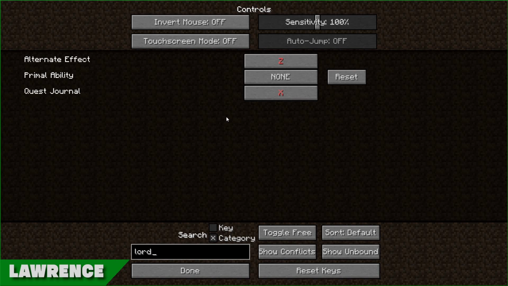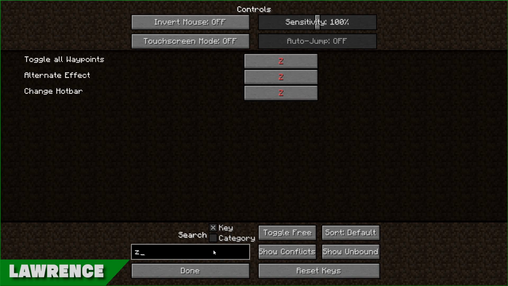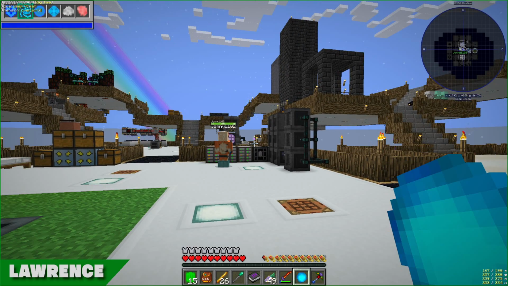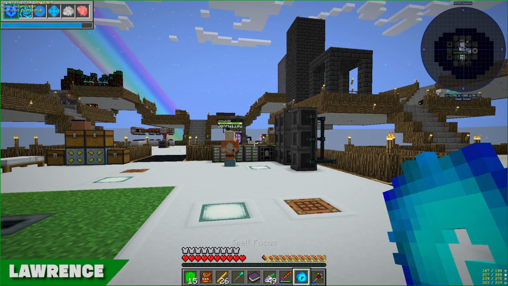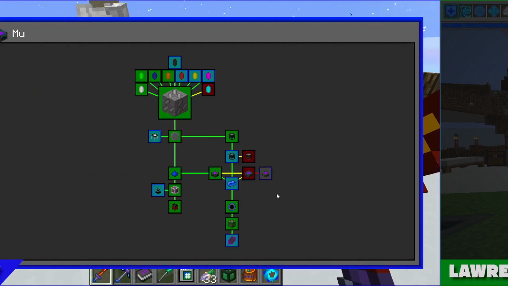Oh. So, under the controls for Lordcraft, there are alternate effect and primal ability, which you can bind to different keys. Alternate effect thing was talking Z. About. Toggle waypoints, don't need that one. Change hotbar, don't need that one really. Yeah, so no. If I press Z and right click. I don't know. You're saying that as if I should know. I don't know. Should I know?